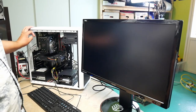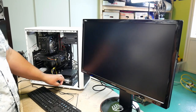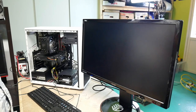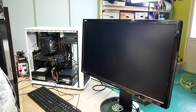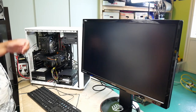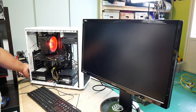I have a USB drive with Windows installed on it. And these two drives: one of them is from one computer with the OS installed, and the SSD is from another computer and also has an OS installed. Might be a bit confusing, but I'll sort that out separately offline. But let's see if we actually hear something. Okay, something's happening.